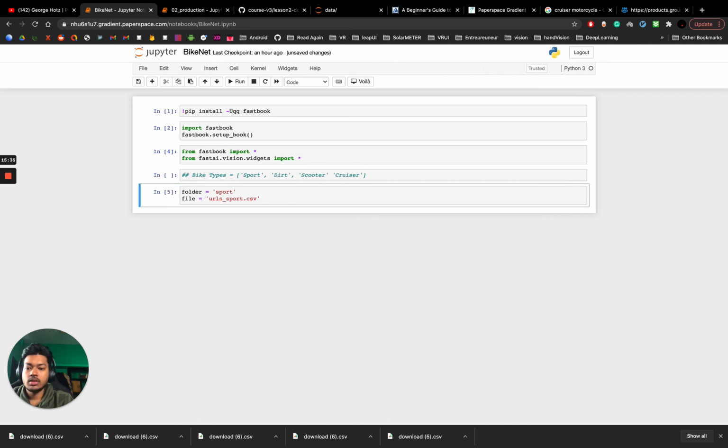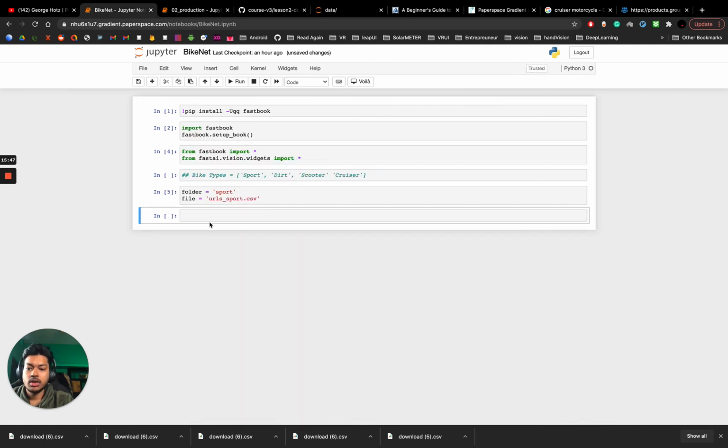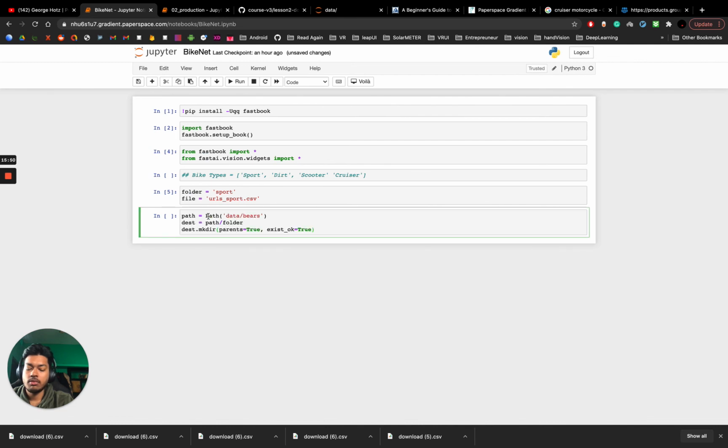Let's call this URL sport, which we have named. Let's add a new cell. Then what we are gonna do is we are gonna build a directory in which we are gonna store all the different types of bike images. Gonna name it bikes. Okay, let's make a directory of bikes.